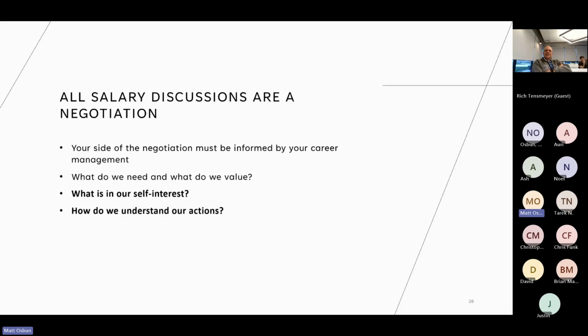So when we approach a salary negotiation, the first thing we need to do is remember these things that we've been talking about here. We need to understand ourselves and what we need. We need to understand that this negotiation is all about perceived value, both in the money and in the people who are involved in it. We need to be concerned about taking care of ourselves in a stable and long-term fashion. And once we have understood all of that, we need to own our own actions, regardless of what we decide to do, we have decided to do something and did that thing.